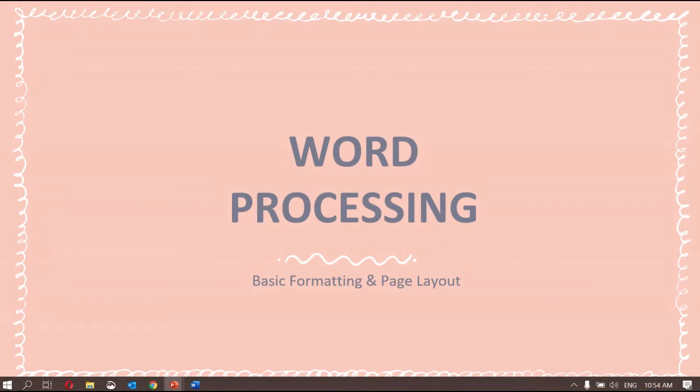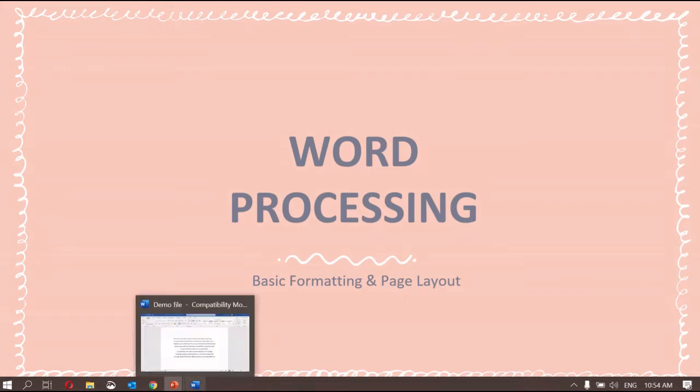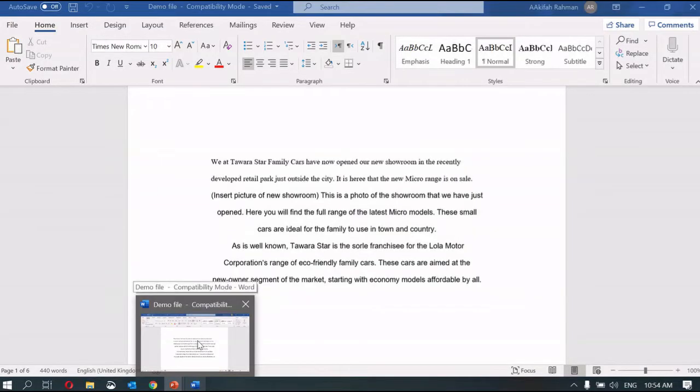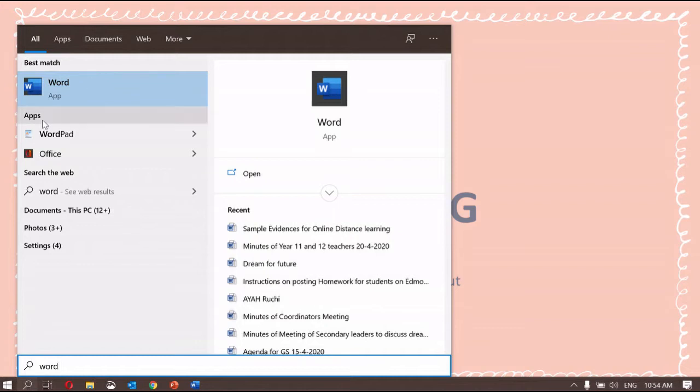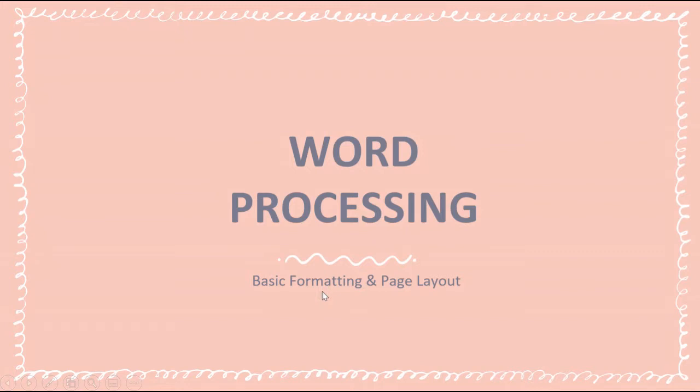Inshallah, this week is the week we are starting practical topics on word processing. So, before we start off, I have some instructions for you. One is that you need to have Microsoft Word installed in your computer, which should be either version 2016 or above. So, make sure that you have the Word app installed in your laptop, and let's get started.